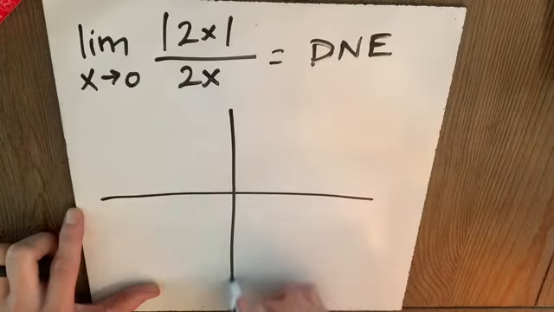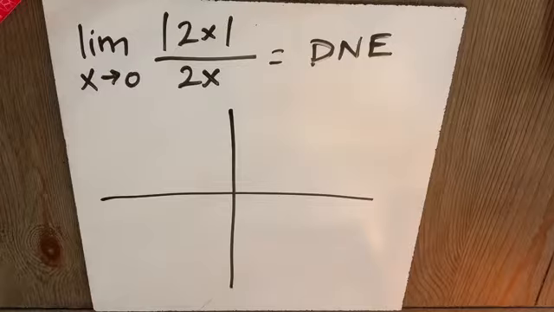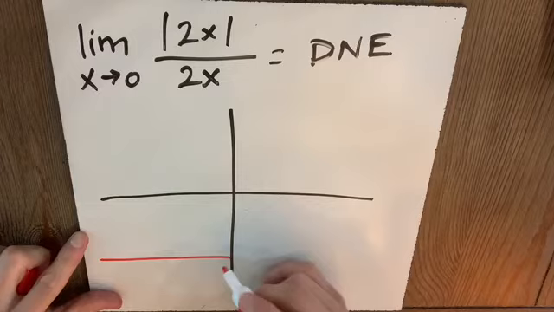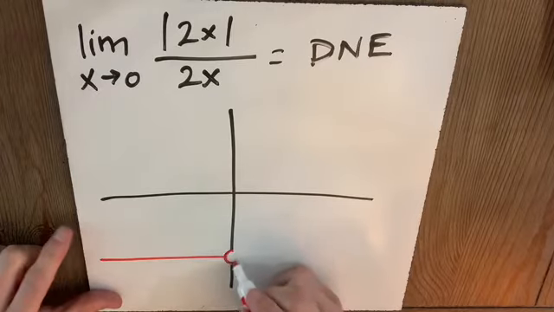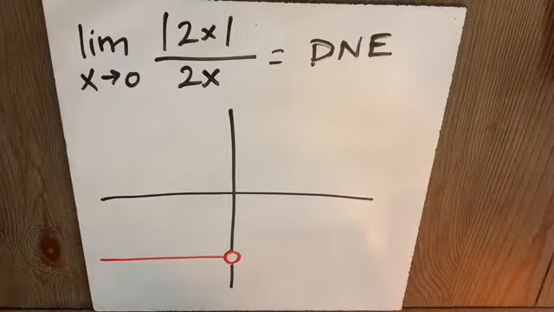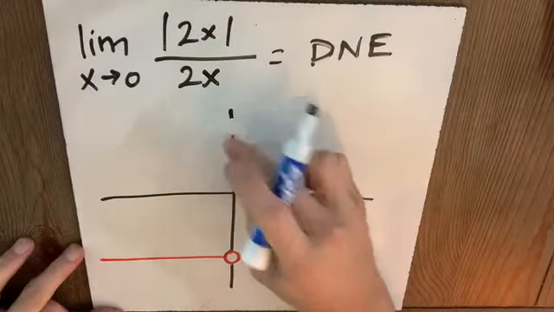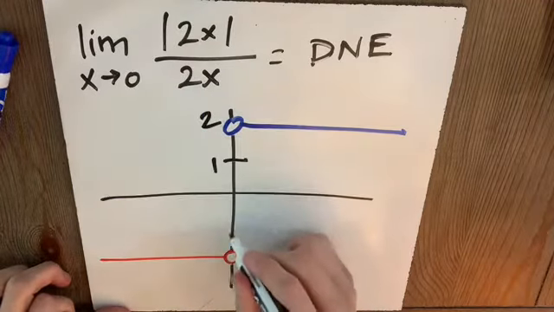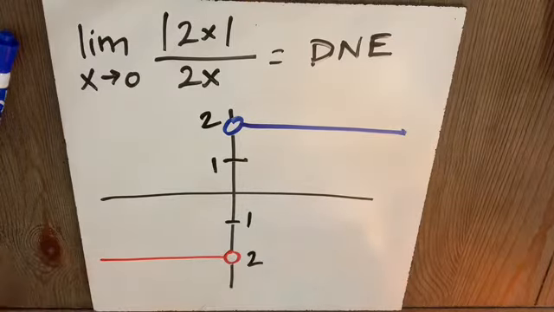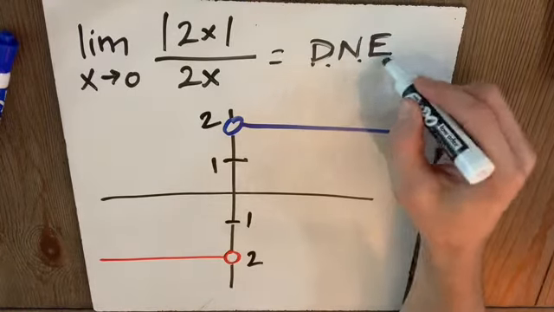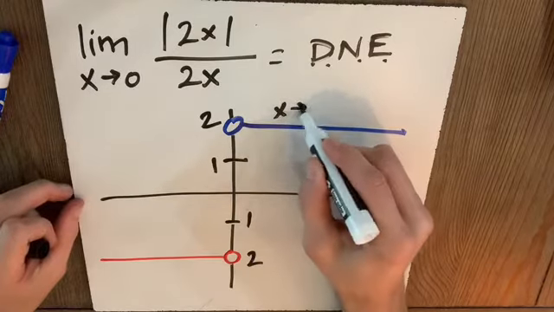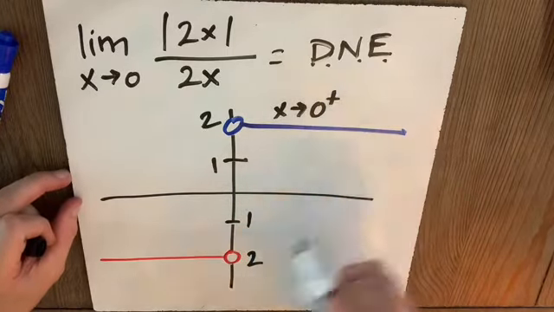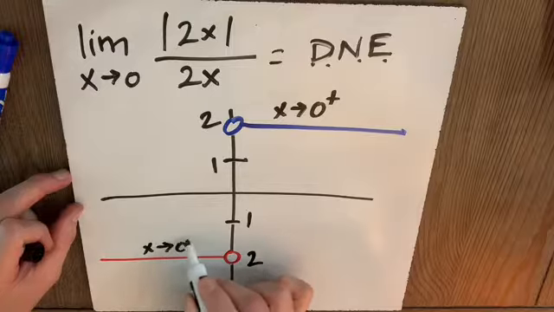Graphically, if you look at this, you can see that if we look at the limit as x approaches from the left, we had something that looked like this. And if we looked from the right, we had something that looked like this. Now, here was our y value of 1, and then 2, and then 1 and 2. So we said that the limit does not exist. We're looking at x approaching 0 from the right and x approaching 0 from the left.